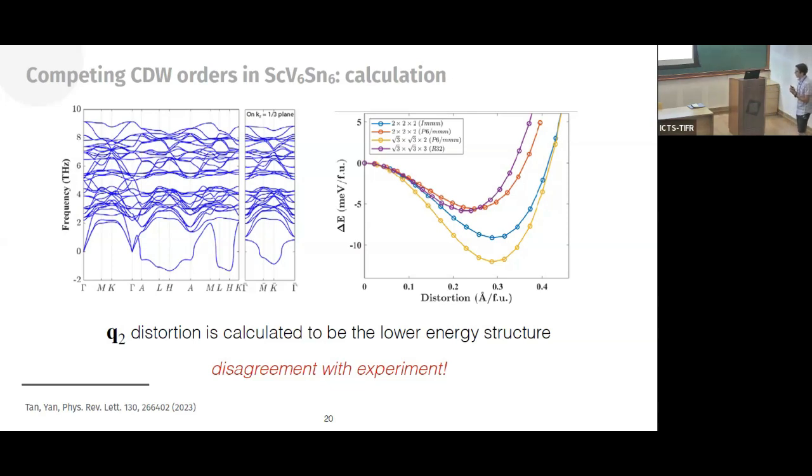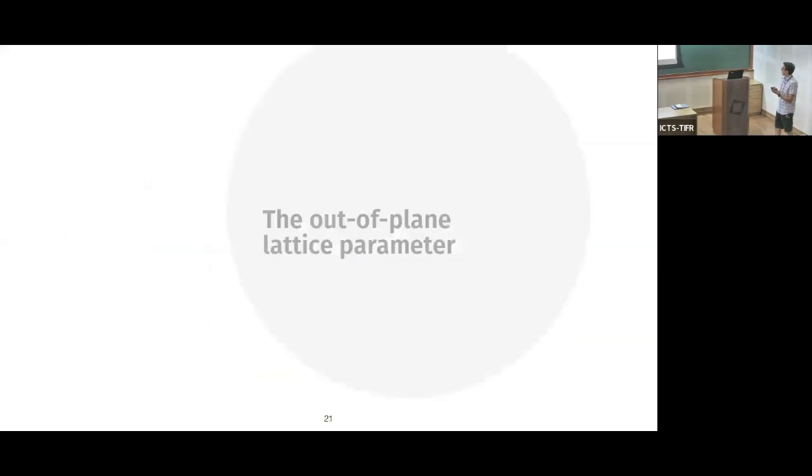And that's one of the motivations that we had when trying to understand this system. Part of it is just to assess how reliable DFT can be in studying this class of systems, because you can see these energy differences are very small between all these different potential distortions. So, are we reaching the limit of what we can reliably calculate? And if so, what is the best approach we can take to make some sense of this type of results?